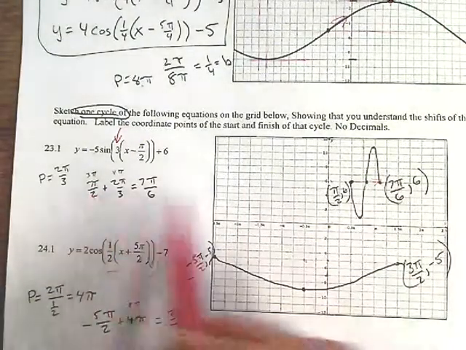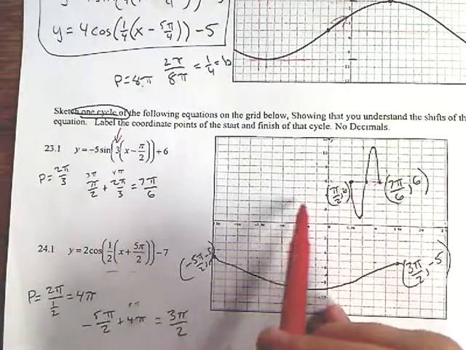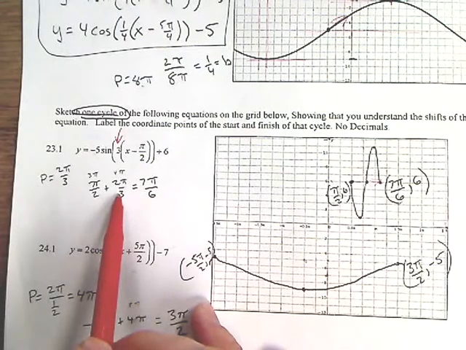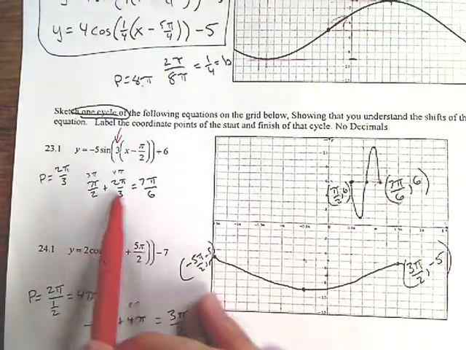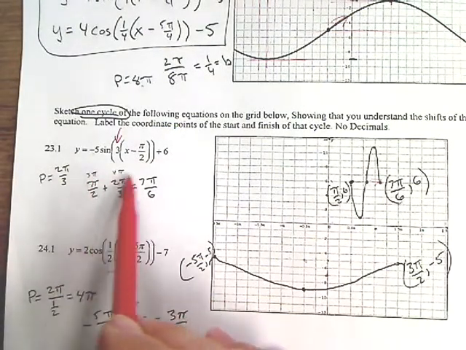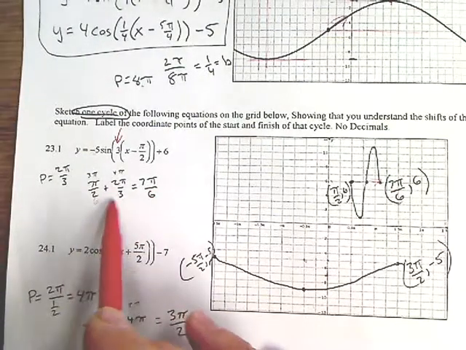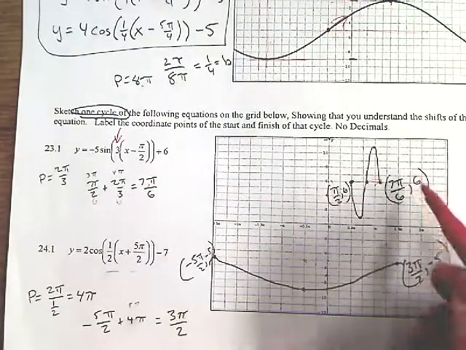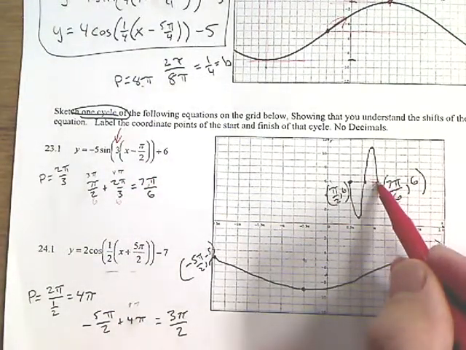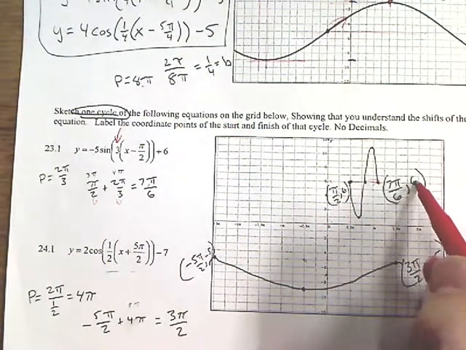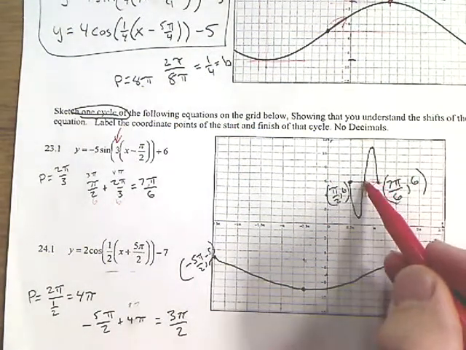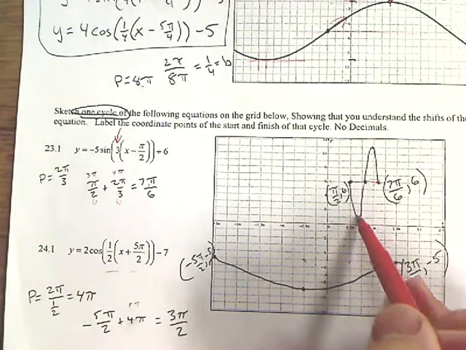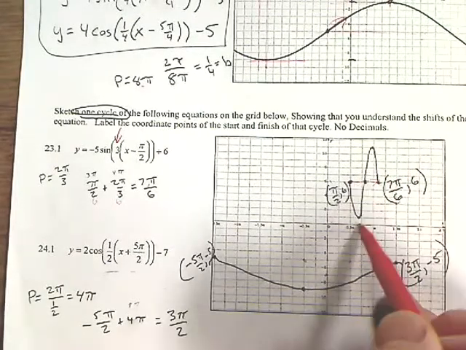So I just go pi over 2 plus 2 pi over 3. And that's what I did here. Common denominator 6. Add them together. So that's 3 pi and 4 pi, so that would be 7 pi. So I go over and mark my spot at 7 pi over 6, comma 6. Go right smack in the middle, put a dot. I know it's going to go down 5 and up 5. Draw my picture.